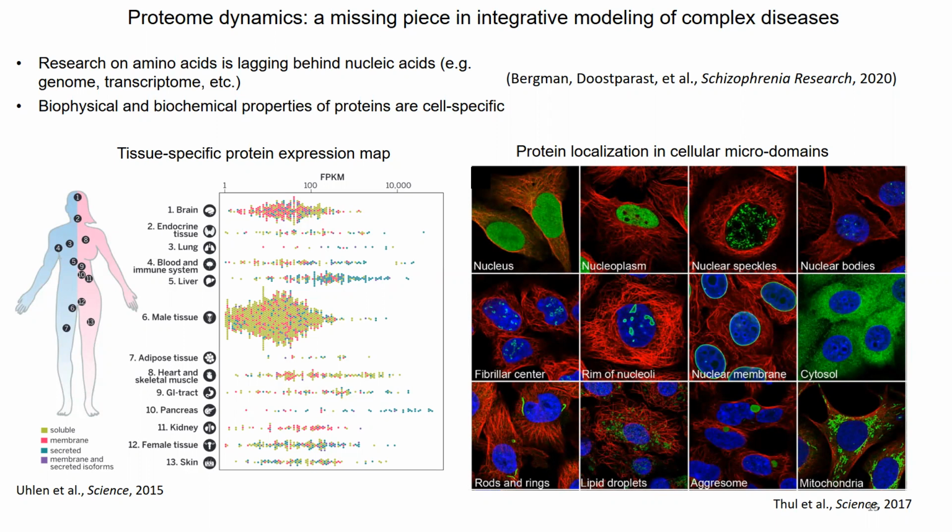For instance, here on the right-hand side, which I've taken from the very important resource by the Human Protein Atlas, published in late 2017, it shows how proteins, here marked in green, localize in various subcellular microdomains within each cell, and how their trafficking patterns are different in distinct tissues and cell types.